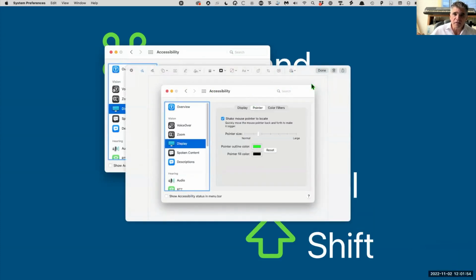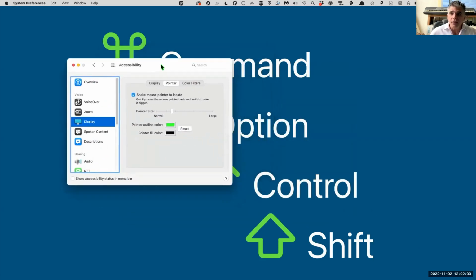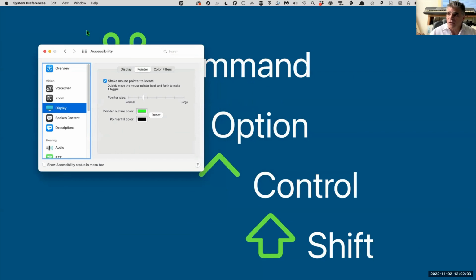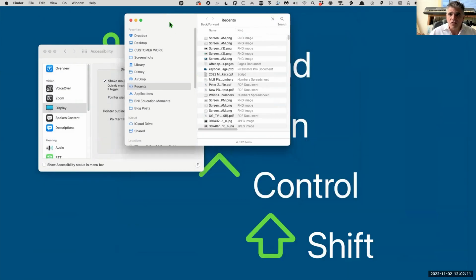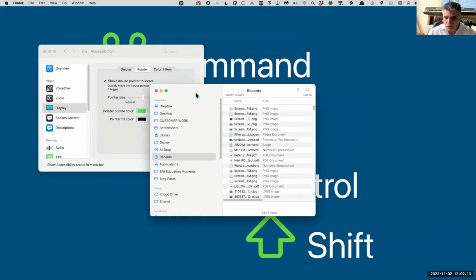Look at this beauty. It's got a shadow on it. It's got rounded corners. You can't do better than this. And if I had a whole bunch of other windows up on the screen at the same time, it would know. Here's another window. Suppose I have these two windows up, and I do Command Shift 4. I hit the space bar. I think maybe this. Nope. I can move over here, and I can do this even though it's behind. I can still do it. So Command Shift 4, then the space bar, then the click.